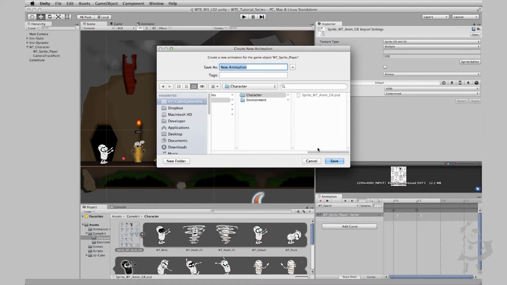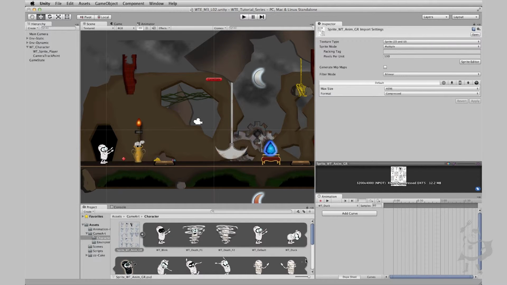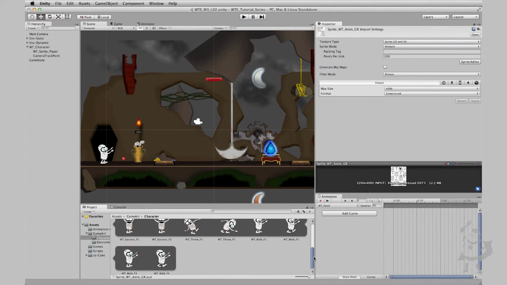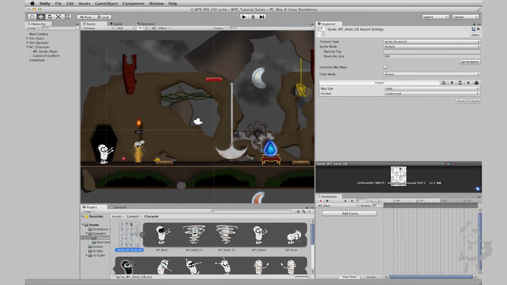What's next? It's defaulting to this folder. I don't like that. We want to create our duck. WrapTuck duck. Okay, and now simple as this. This is going to be very easy here. Let's go duck. All we need to do, just go 1. And just loop this pose, because we're going to be controlling this animation by when we're holding down the key, we're going to be ducking the whole time. So it's just going to loop through that animation and keep that pose. That's all we need there. Let's take that out of record mode.